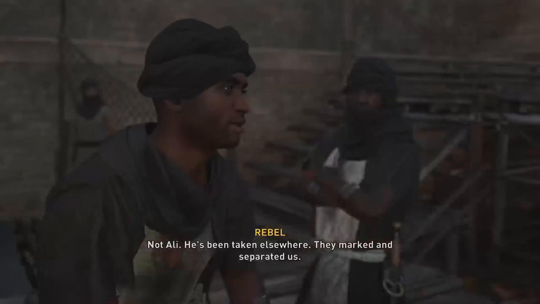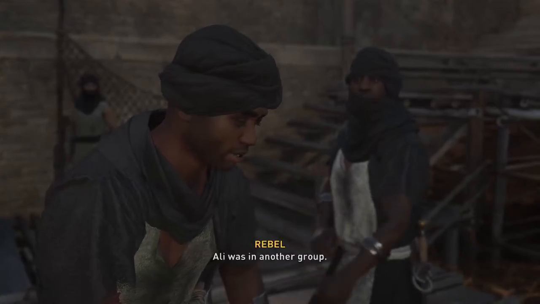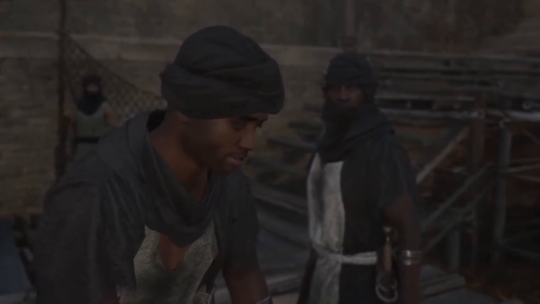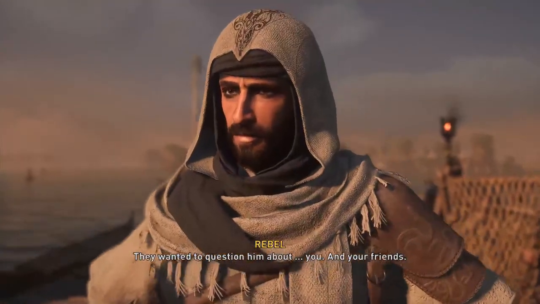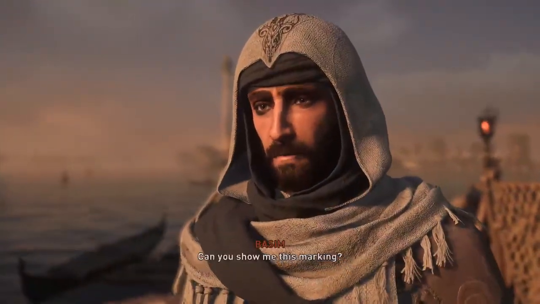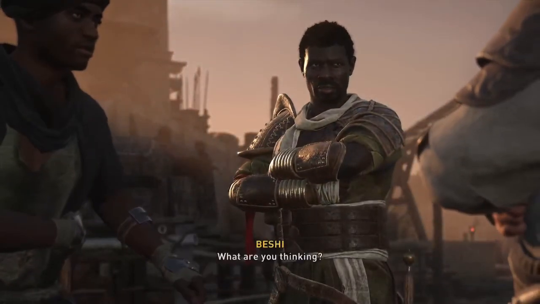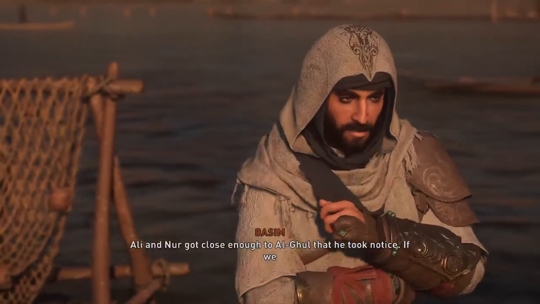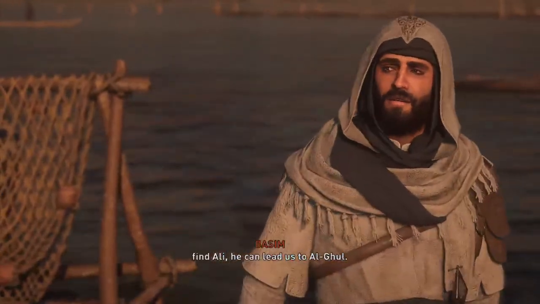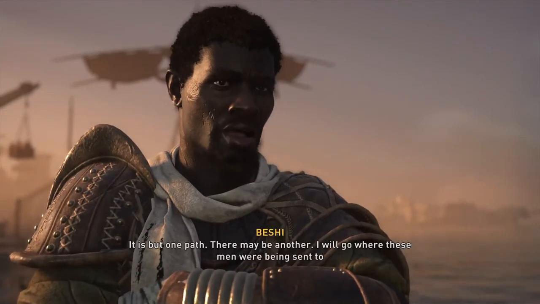Not Ali. He's been taken elsewhere. They marked and separated us. Ali was in another group. They wanted to question him about you and your friends. Can you show me this marking? What are you thinking? Ali and Noor got close enough to Al Ghul that he took notice. If we find Ali, he can lead us to Al Ghul. It is but one path.